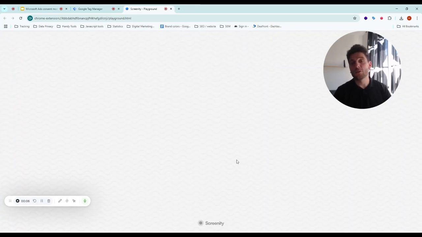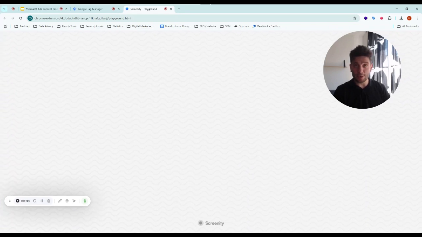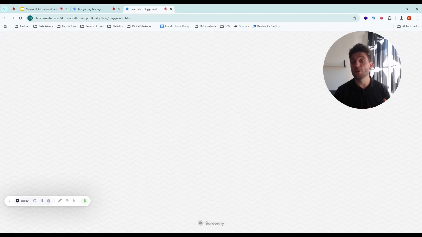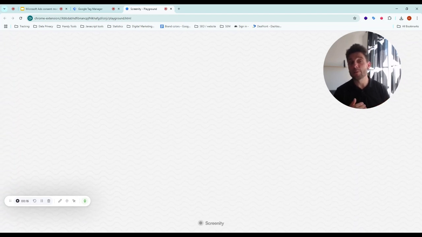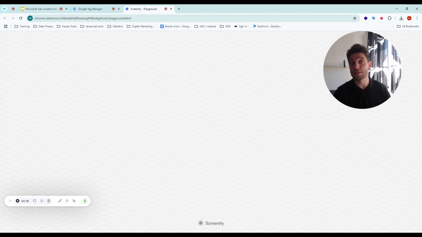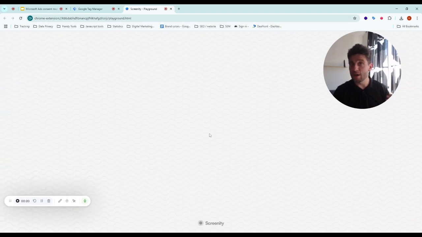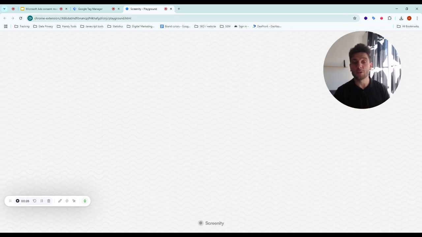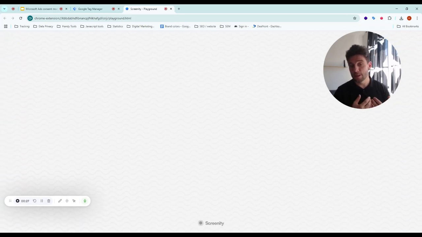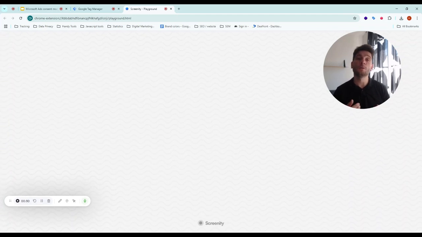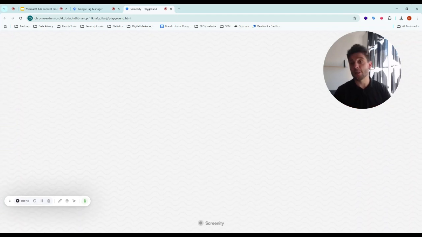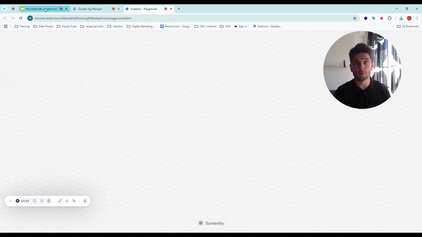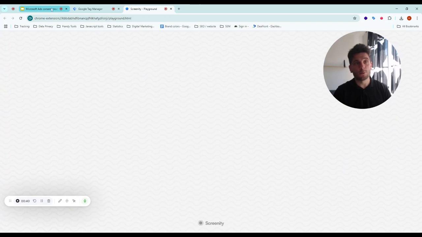Today I'll be going through how to set up Microsoft Consent Mode in Google Tag Manager. Before we start, without Microsoft Consent Mode, you will have limited data in your Microsoft Ads reports. If users aren't giving consent to be tracked on your website, then you won't be able to track these conversions. With Microsoft Ads Consent Mode, Microsoft will do some data modeling and you'll get more data into your reports, and hopefully that will also improve your campaign performance. Let's jump right into it.